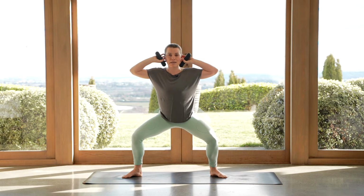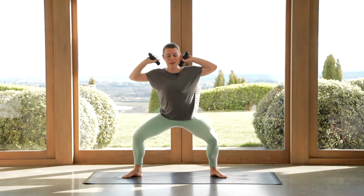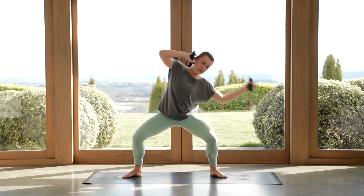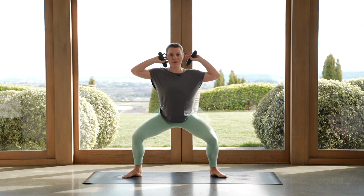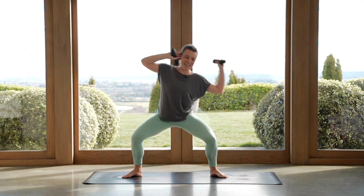Let's go again, side bend, reach your right arm to the floor as well. Come back through the center. Side bend, reach your left arm down. Come back through the center. So you should still be holding your weight, and that comes with you when you side bend.